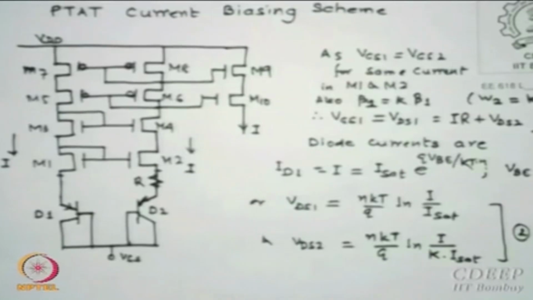What is N? Ideality factor. How much is the ideality factor normally I should use for silicon diodes? 1. Why 1? Because you are in a diffusion current limited situation, you are neither in the high current side nor in the generation side. So in between, e to the power VB by KT only, N is 1 there. If you are in a very high injection state, it becomes 2 KT. If you are in a very low current state, which is the generation state, again qV by 2 KT. Otherwise, in most cases N is 1 for silicon.